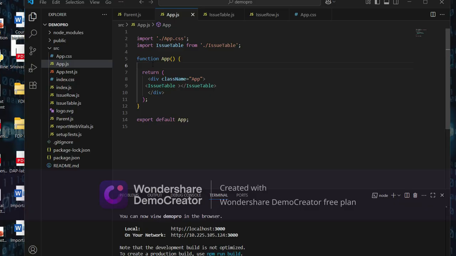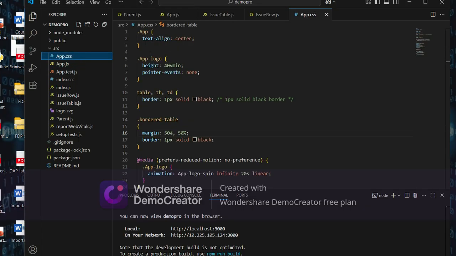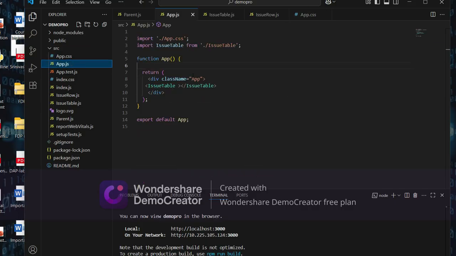It only has a return statement. Even a functional component which has only the return statement will return only HTML. Inside this we have the div with className equal to app. In React, instead of class, as in other web technologies, we use className. We are applying the app CSS, which has text-align center, as the style for this particular div.